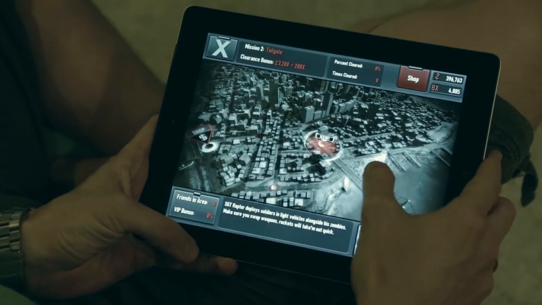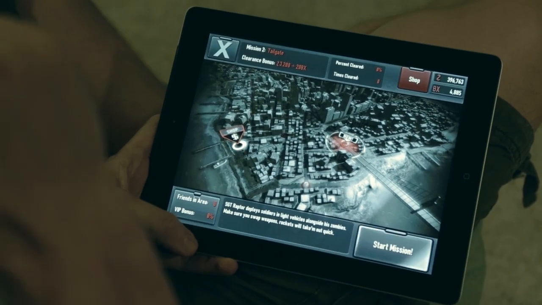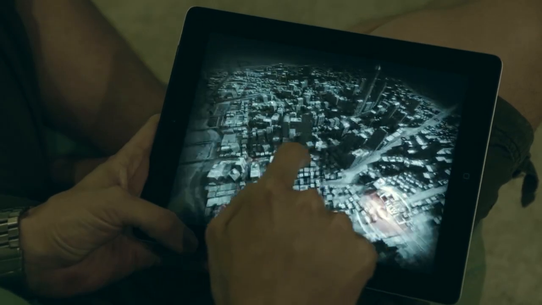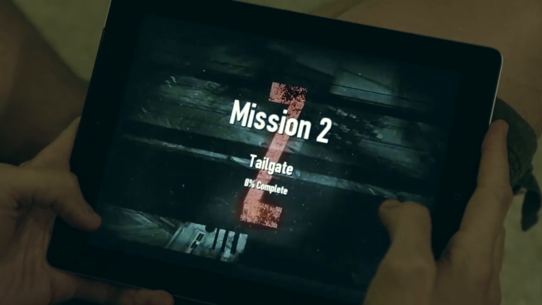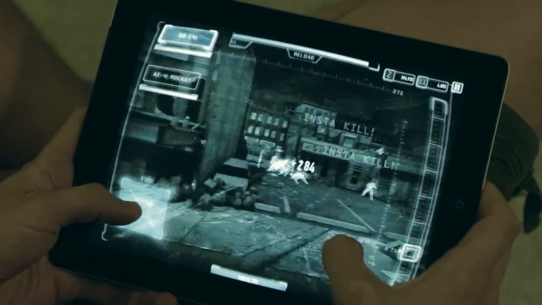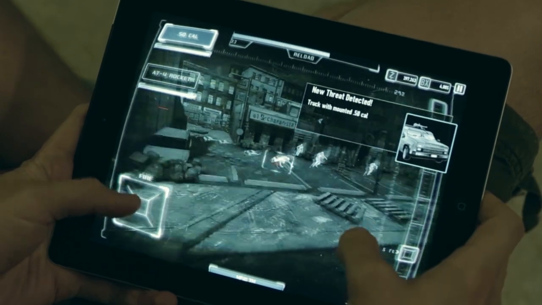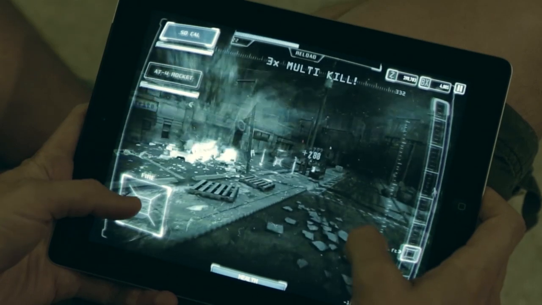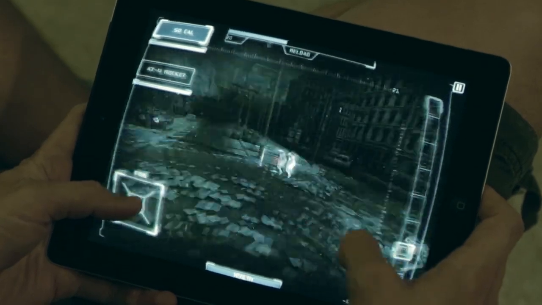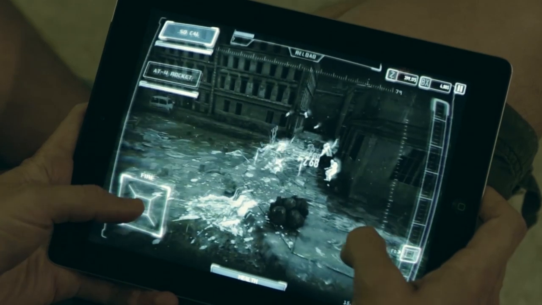So basically this is the mission screen, where you can go in here and see what areas of the city have been taken over. This first mission is basically going to introduce enemy vehicles as well. One of the big things for us is that we don't just want to fight these mindless zombies. You can see here that a big part of this level is these vehicles that are driven by these humans who are the people behind this zombie infestation.